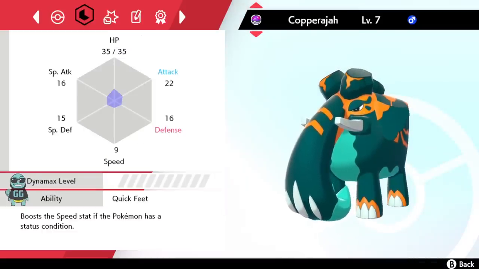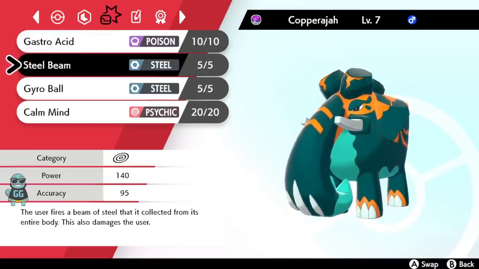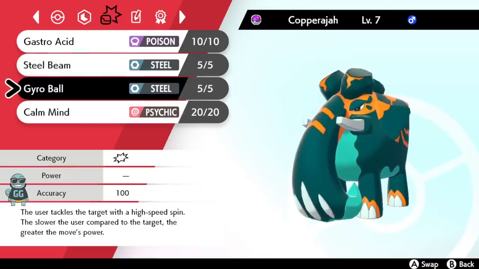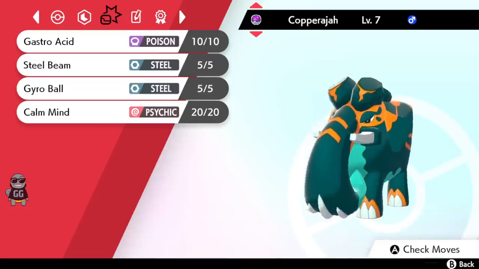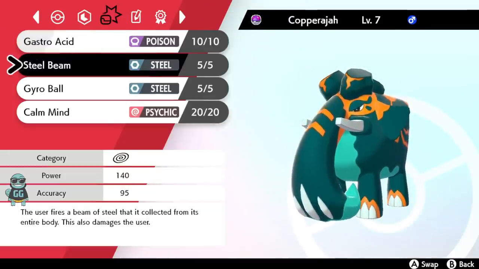Okay, Quick Feet Copperajah. I don't know if it's gonna be that big, but okay. It's got Gastro Acid, Steel Beam, Stanley Steamer, that's good. Gyro Ball, which is actually also clutch because we're so slow, it's gonna do pretty good damage if it's a fast Pokemon we're fighting. I mean, it's an elephant Pokemon. It's tough, it's beefy. I don't know how I feel about it. We'll see at the end.